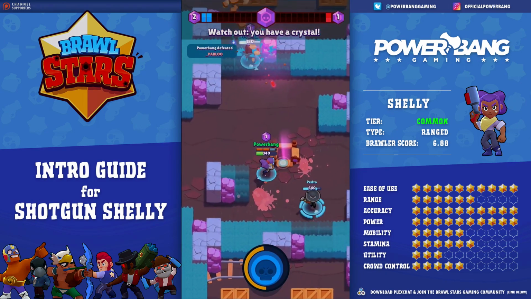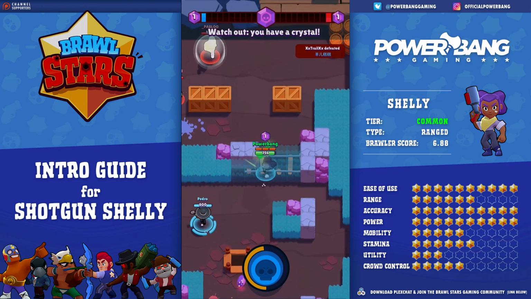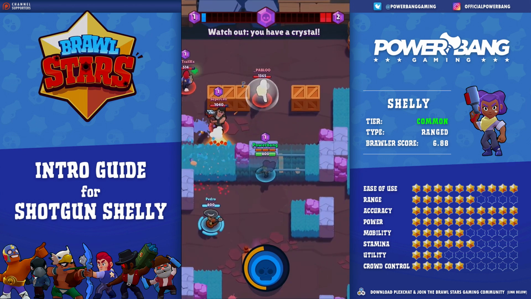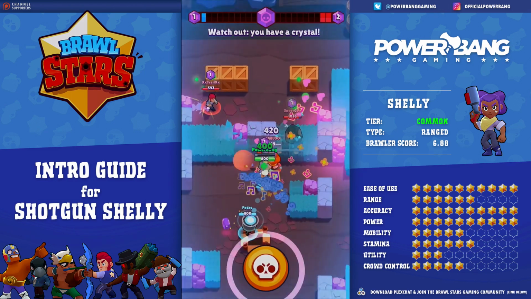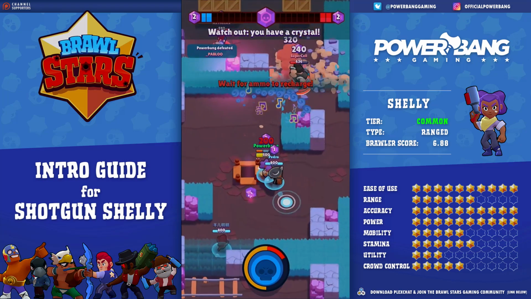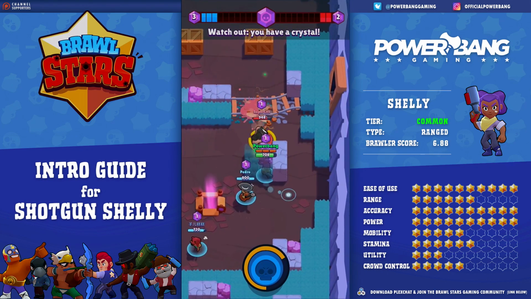Wait for your enemies to approach you, and a great opportunity to do this is when all of the action is taking place on the far side of the map, or when you wipe the opposing team, killing them all and forcing them to respawn. Shelly's shotgun blast at short range is lethal and can even take out weaker brawlers in a single shot. That is quite the surprise to stumble onto when you think the bushes are clear.